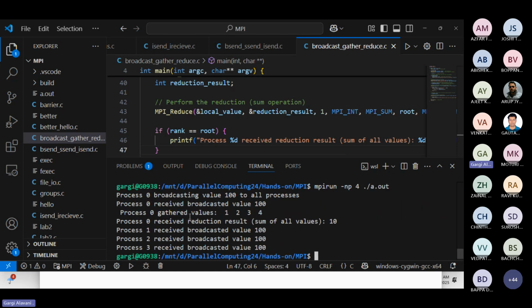What is happening? Process 0 is broadcasting value 100 to all the processes. Process 0 received the broadcasted value first. Then process 0 started gathering the values from each process, and it also had a reduction. 4 plus 3 plus 2 plus 1 is 10. Then the rest of the processes received the broadcasted value.